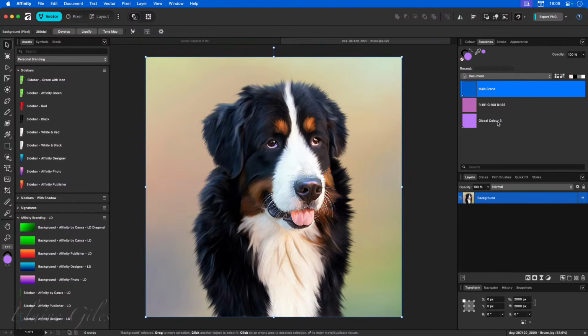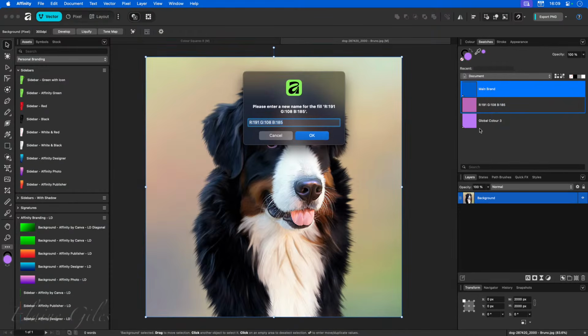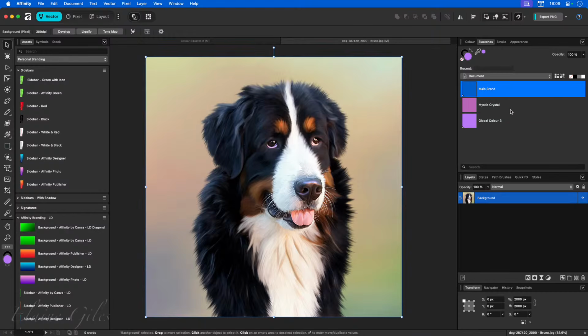And now when you're editing this, so let's say we give this a name. So let's rename that. Oh, how about Mystic Pink? All right. I'm into Mystic today. Mystic Pink. Although we shouldn't be calling it pink, should we? So how about Mystic, oh, I know, Mystic Crystal. There we go. And that way I can recolour it with abandon. I don't have to worry about the name matching.